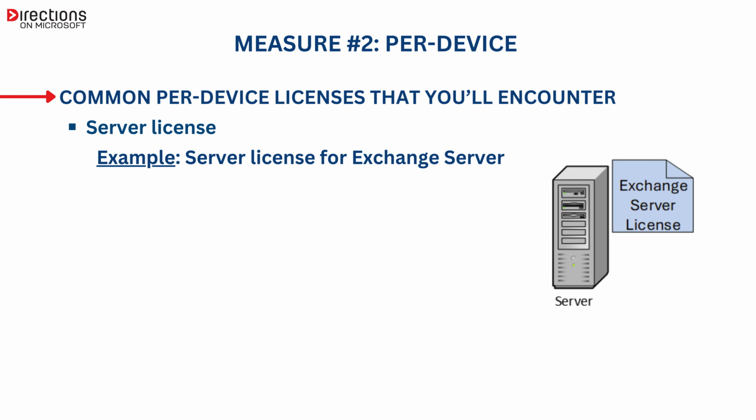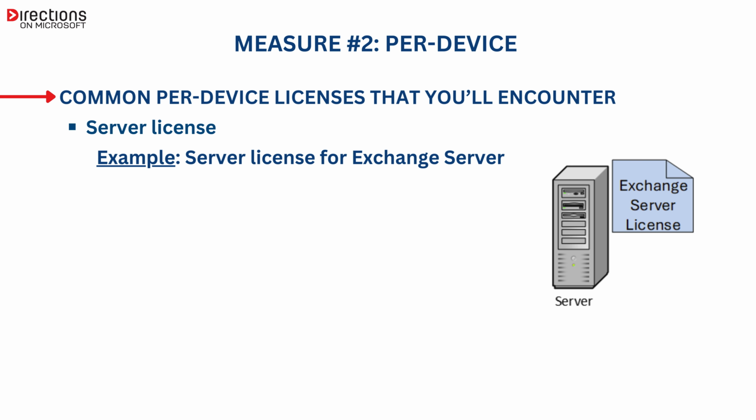What are the major types of per device licenses that you'll encounter? There are 3. First are per device licenses that cover use of server software running on the server hardware. These licenses provide the right for a physical server to run Microsoft server software. For example, there exists a server license for Exchange Server and a server license for SharePoint Server. If you're curious, in the case of both of these server products, a single server license covers running one instance of the server software on one physical server, regardless of the server hardware attributes like processor type.